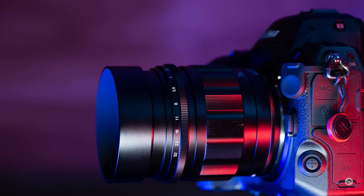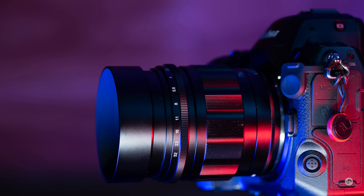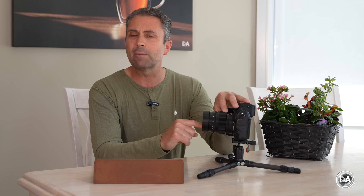The lens comes with a metal lens hood, but it is not set up with a bayonet, so it threads onto the front filter ring. It's a fairly shallow hood and you can't reverse it for storage, so I don't love this style. That said, it's small enough you could probably just leave it on and forget about it. They have redundantly put filter threads inside the hood itself so you can still use filters. However, if you're using something that needs to be rotated like a circular polarizer, there's not much room to get a finger in there, so you'll probably want to remove the hood for filter access.